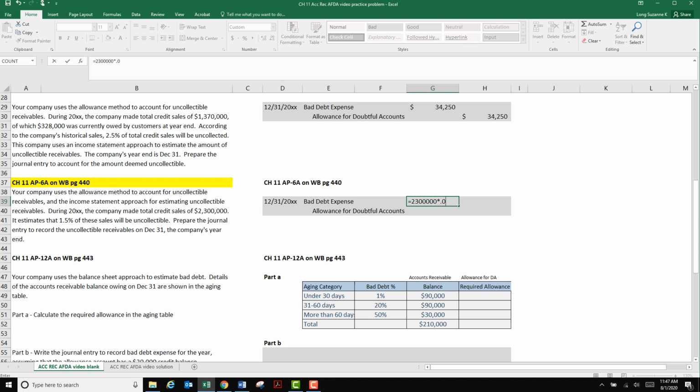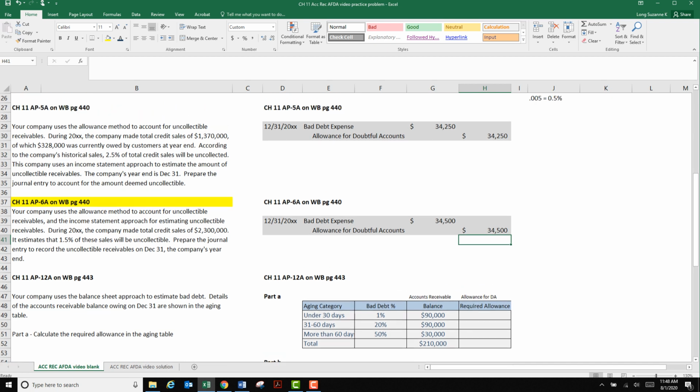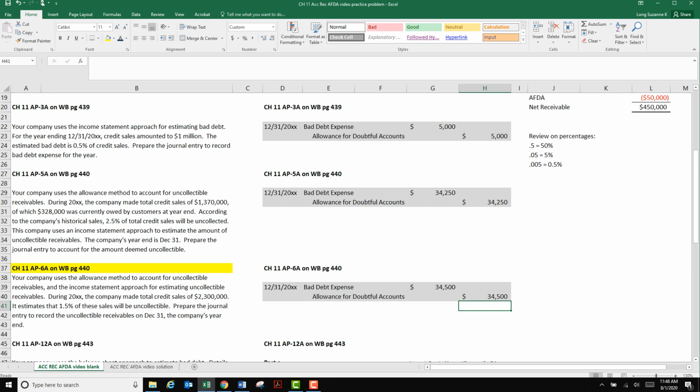Estimated percent uncollectible. Wouldn't it be kind of interesting to do that study? To come up with the 1.5%, to go back through and review all the sales and all the receivables and who paid what and when. And yeah, somebody sweated it out to figure out that estimated 1.5%. And now look at where we're at. Now we're double the sales, but like half the amount uncollectible compared to the one we just did. So that's kind of interesting.